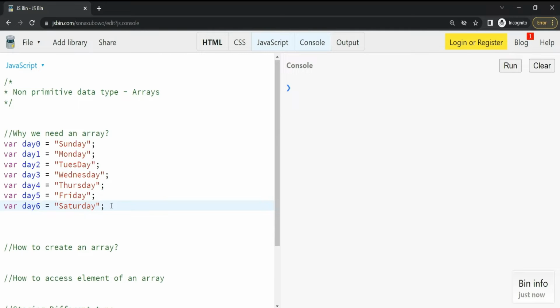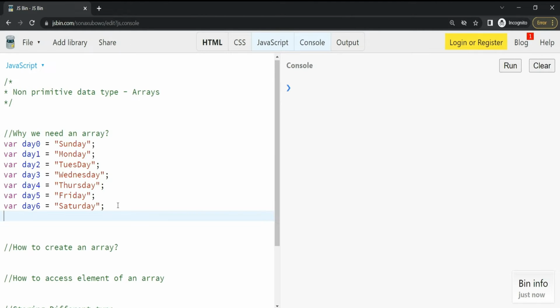So now you might be thinking something like that, right? That I can create a different variable in order to store different data. Like day0 will be storing Sunday, day1 Monday, day2 Tuesday, something like that, right? So do you feel this is a good approach of storing data, creating a different variable for storing different data? I don't think so. It doesn't make any sense, right? What happens if I have, let's say, 100 such data? In that case, I need 100 variables like this, and it will be very difficult to manage and maintain. And you have to write a lot of code, which is not a good idea.